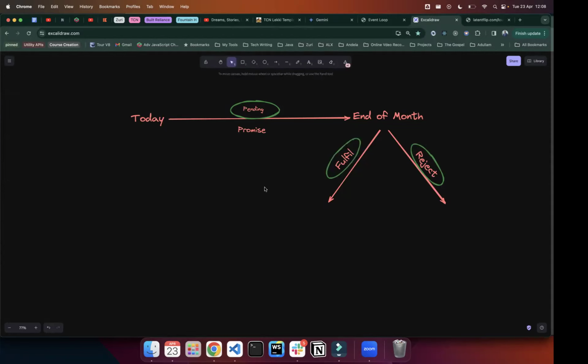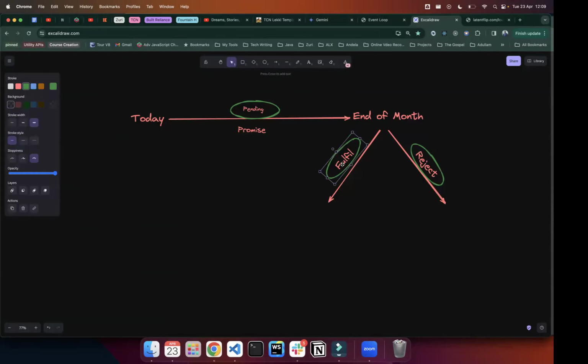So I've just explained the concept of a promise to you in a nutshell and the 3 states that a promise could have. If you want to read about it, you can go to W3Schools and get a more thorough breakdown in terms of reading. But essentially, this is what happens within a promise. So how do you fulfill a promise? You fulfill a promise by using the resolve callback.